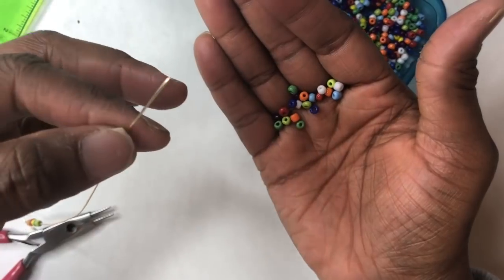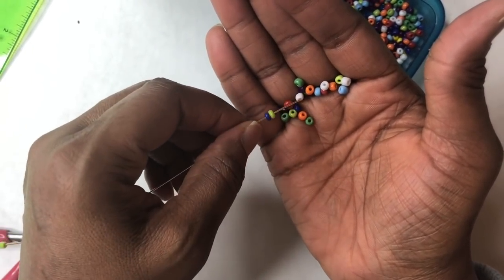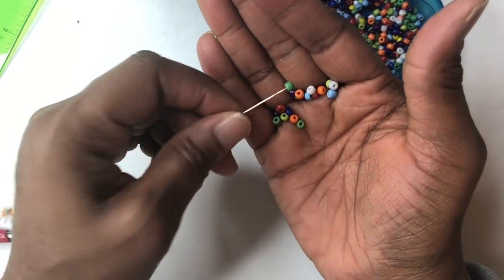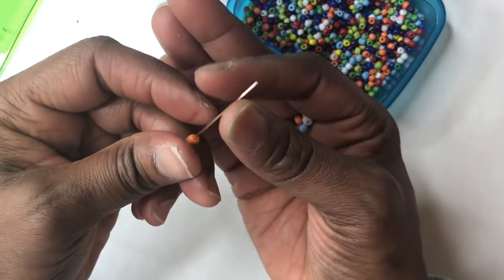So this is going to take some time because this necklace is going to be really long. So what I'm going to do is go ahead and do this so we can get to the next part of the earrings and the necklace, and I will be back.